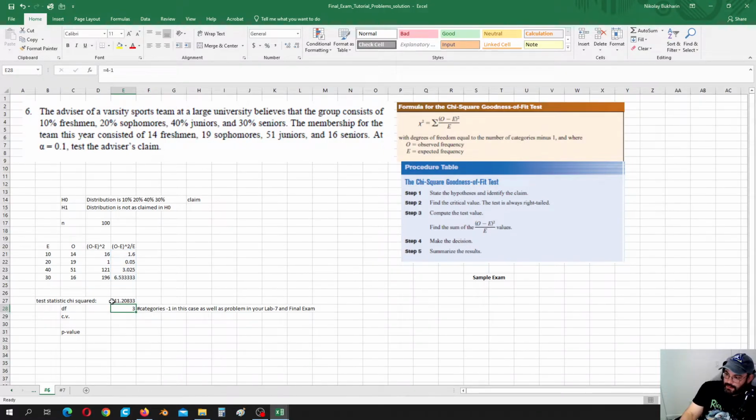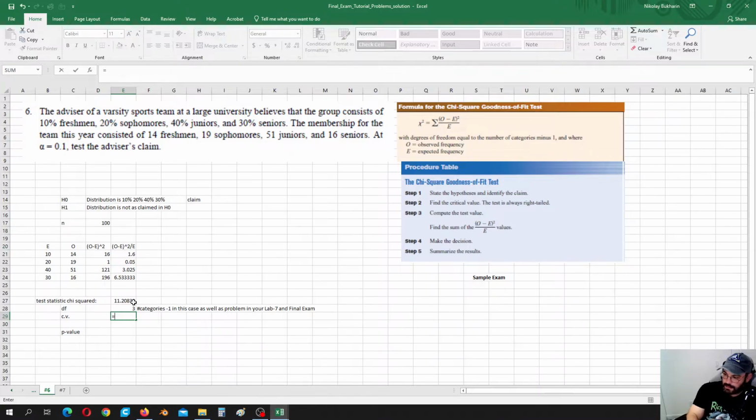Okay, and this is our test statistic. And we need to compare the statistic to the critical value. So in the critical value, we need to take 0.1. So this is inverted. We need to use the inverted function. And as for the normal distribution and t-distribution, we also have a function for chi squared, like in Excel.